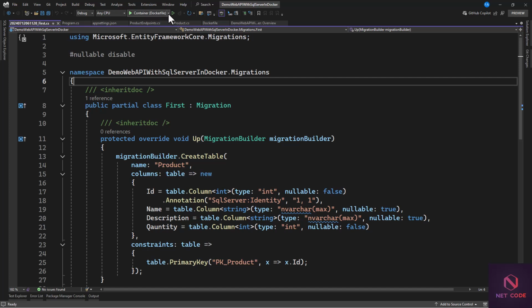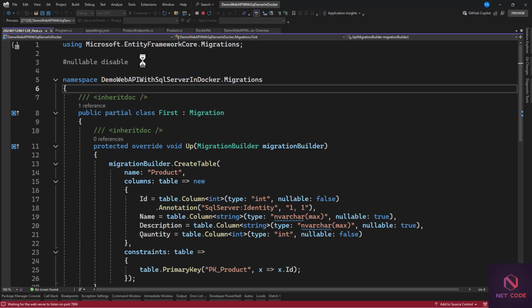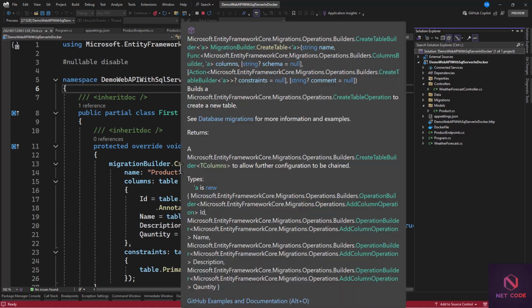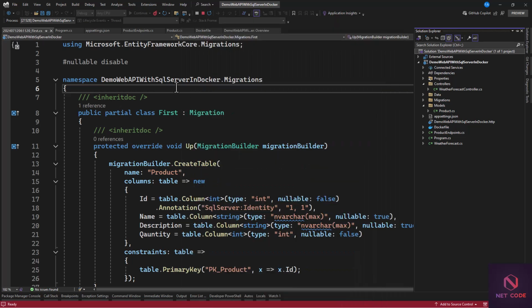So if I run my choose HTTPS, and now in here we're going to run this. So if we run this project now, we're going to have our CRUD endpoint with our product model integrated, and with this we can perform all the CRUD operations. Okay, maybe I did not show you the controller. So that is the endpoint. This time around, we are not using the traditional controller. We are using the endpoint. Okay, so let's wait and see while this runs.